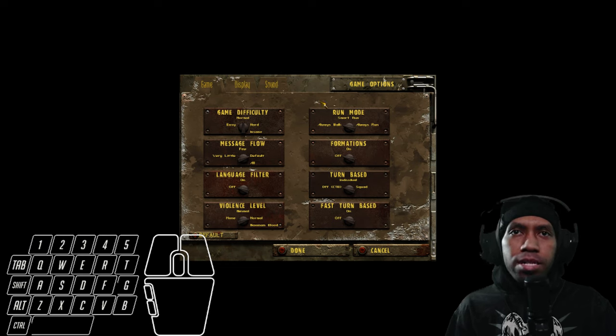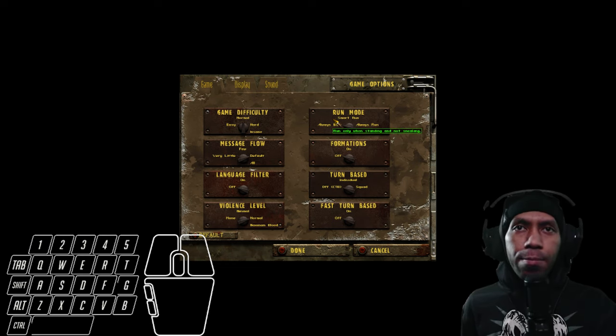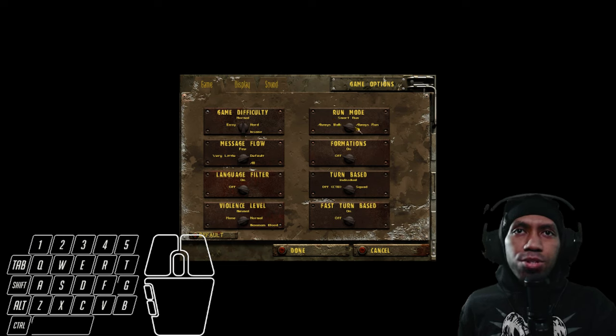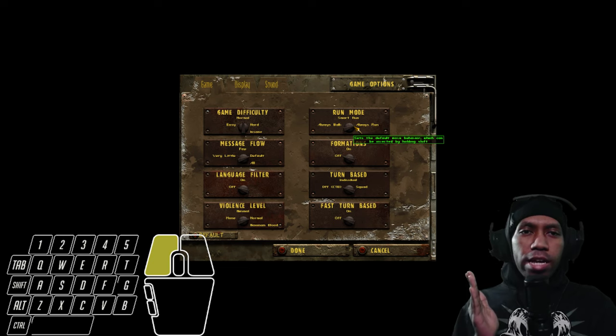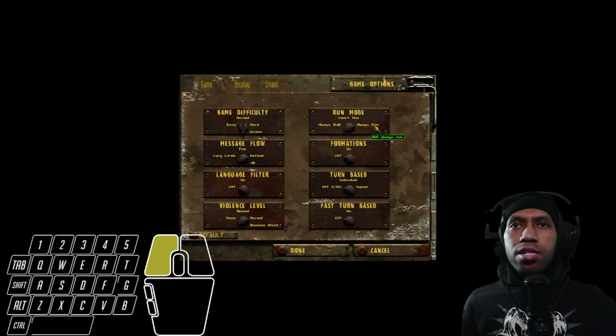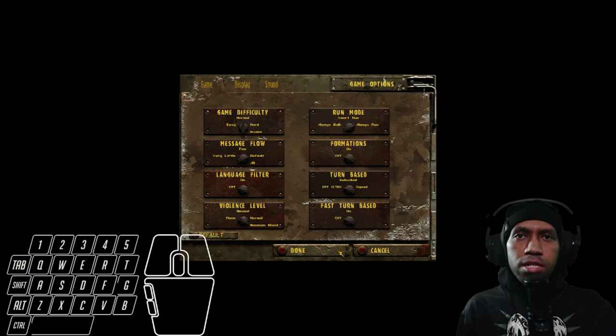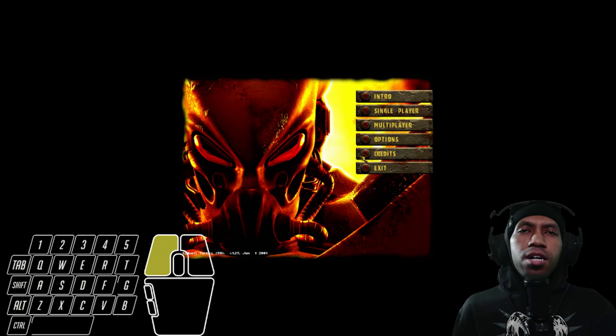Here is my mistake from the first one: I did not change the run mode. You should change it to always run because walking is really slow in this game. Okay, change to always run. So fire lethal, maximum blood. Okay, everything is changed, done.